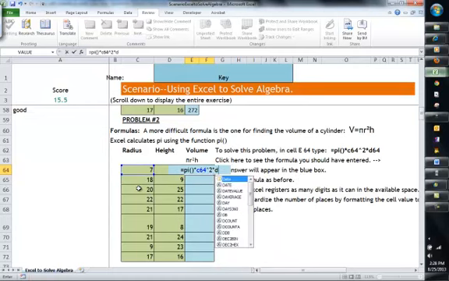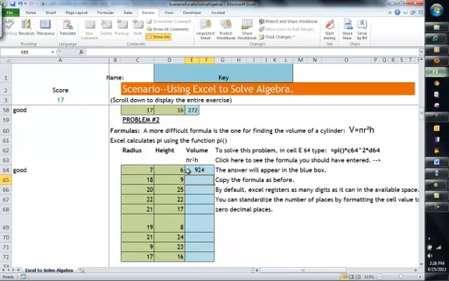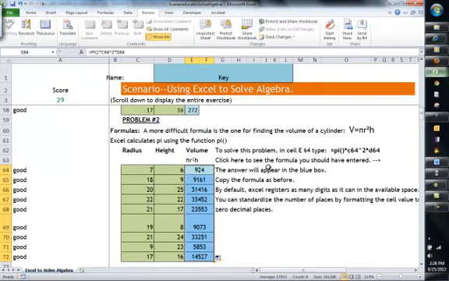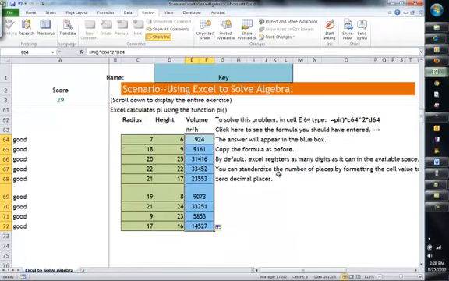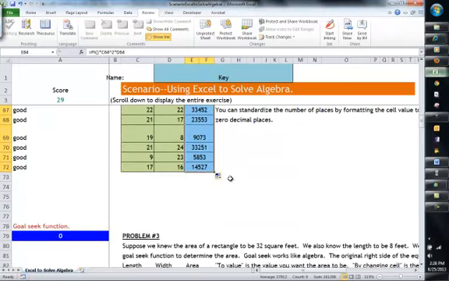times D64. And now if you notice, when we click on this box, you can see that the blue box is around the 7 and the green box is around the 6. Then when we pull our answer down, it'll fill in the rest of those boxes. And in each of those cases, it rounded it to the nearest whole number.